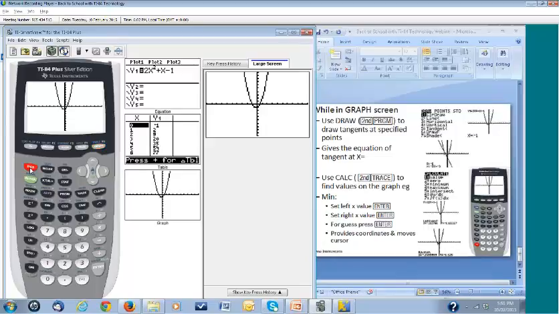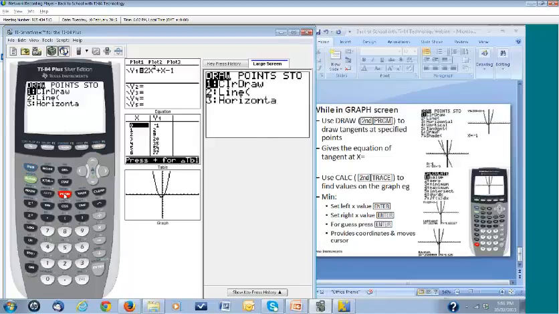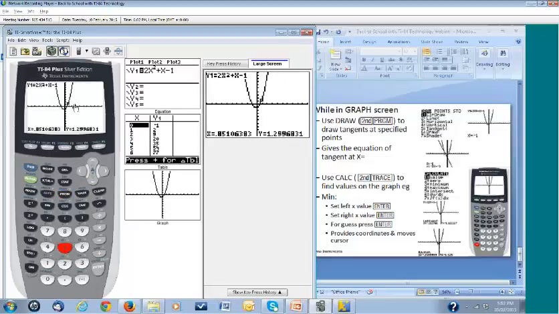In the draw menu, which is second function and then the program button, you can draw tangents to your function. So if I choose 5, I can choose where I'm going to draw the tangent. I press enter, and you'll see it has drawn my tangent.